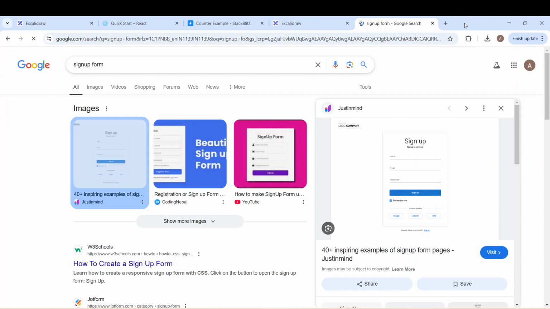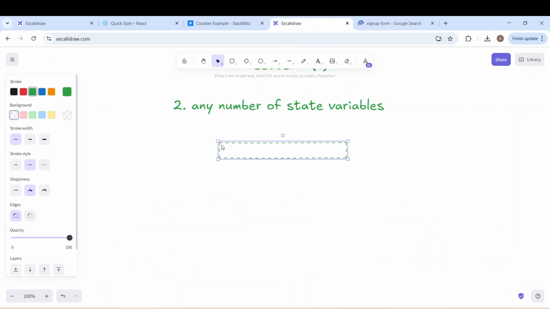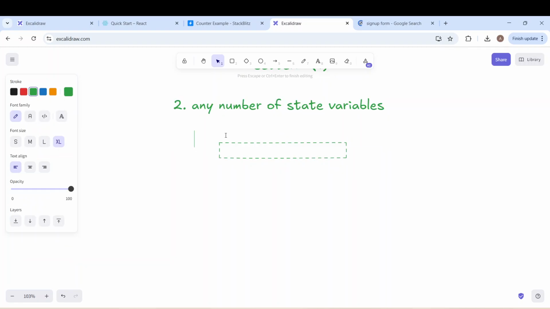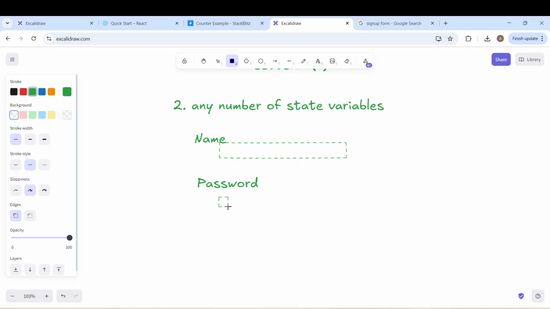Just a second, it's taking a lot of time to load. I think I'll draw it. Better I'll draw it. So this will be the name of the field, the username, and then I'll go for password, and then maybe an email. Assume three fields are there in my form, and this is one of the components.